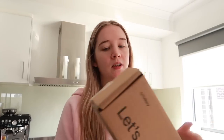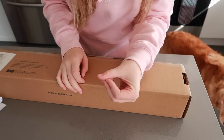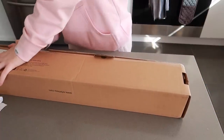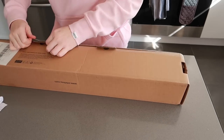All right, so I was sent this by Orbitkey. It's for my new studio, obviously. I'm getting a desk. So I would show you this with the desk, but I don't have the desk yet. So I thought I'd just do an unboxing. Also, I banged my nail with the hammer last night. Oh my God, that hurt. And I still have like 3 more to do after that. So yeah, that was not fun.